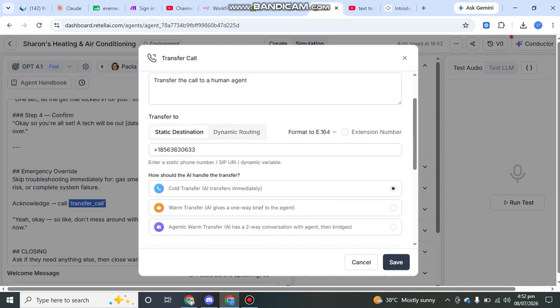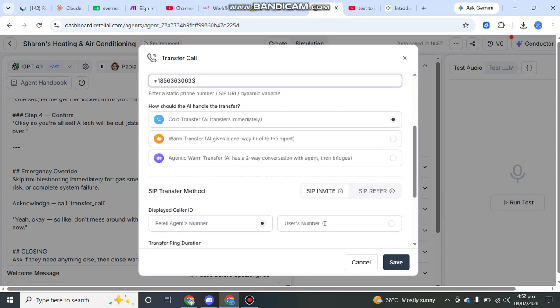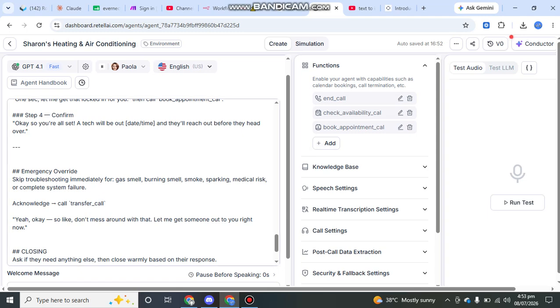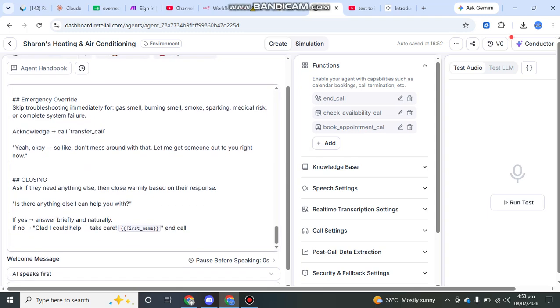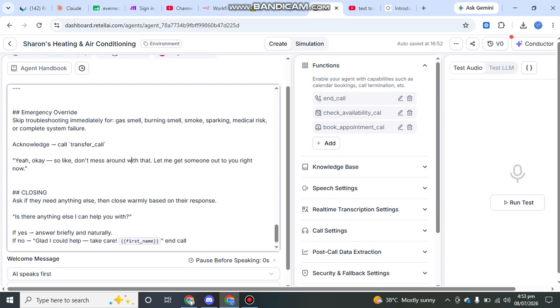For a static destination, you need to provide the number of the person you want the agent to transfer to. Then there are different things available like warm transfer, which we'll be using later on.